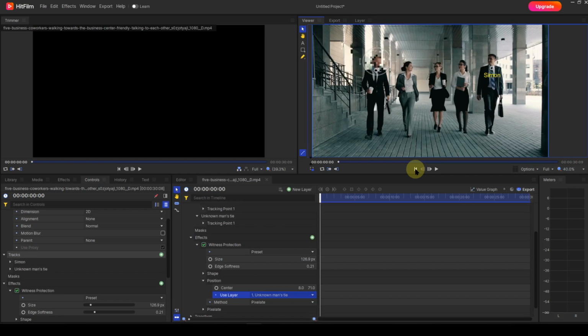Okay, so that's a reasonably detailed demonstration of how motion tracking is achieved using Hitfilm. Any number of moving objects can be tracked. Each set of tracking data can be applied to its own dedicated point layer. Individual text layers or effects can then be parented or applied to the appropriate point layers.